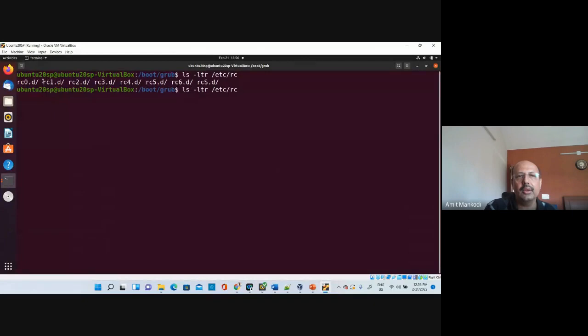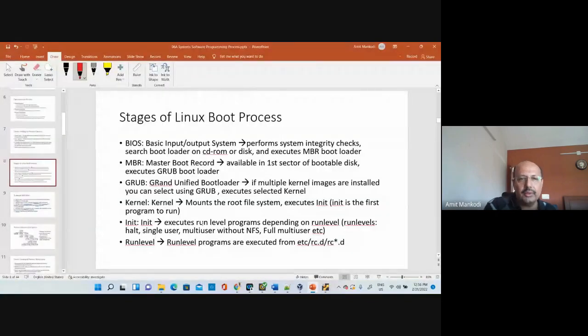These are all the run levels, and each of these directories will have the respective file for that particular run level to boot from. This is how booting works in Linux-based systems.